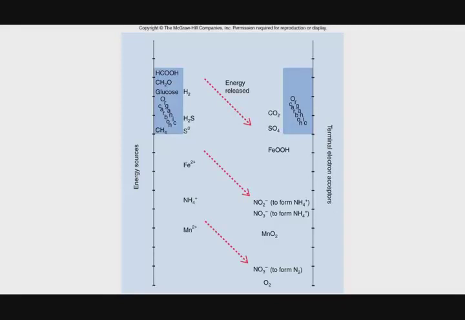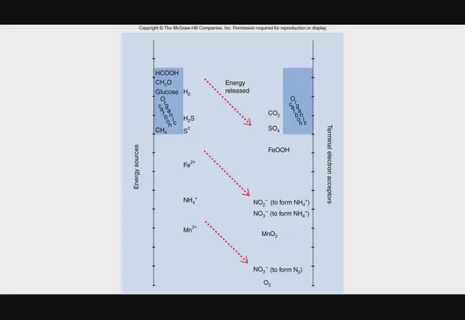Aerobic meaning it's using oxygen. Oxygen, why? It's the most electronegative element that we're dealing with. It really can draw those electrons far down from the state that they were in when they were in food. So lots of energy can be harvested. It's going to be the difference, the free energy available between the energy source and the terminal electron acceptor. Terminal electron acceptor, the final electron acceptor, the end of the electron transport chain.